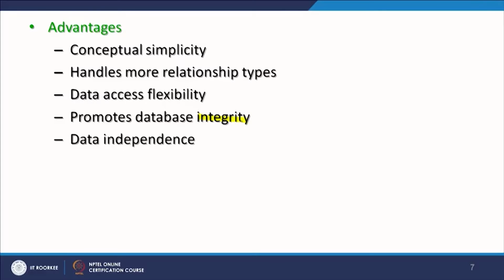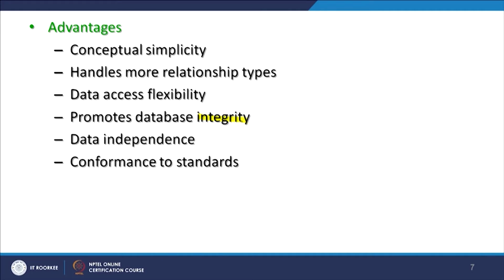And data access flexibility: a student can access the data about the courses, or faculty can access data of courses and students of other departments; that kind of accessibility is there. It also promotes data integrity. Here we are in a typical database management system, and therefore the integrity can be maintained quite well. Data independence, of course, is also there like in the hierarchical data model.